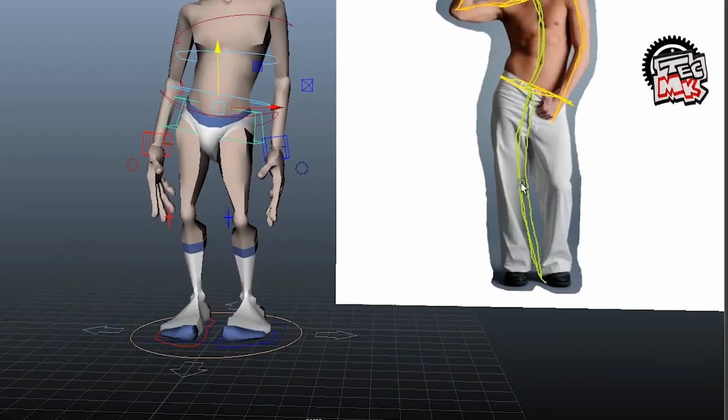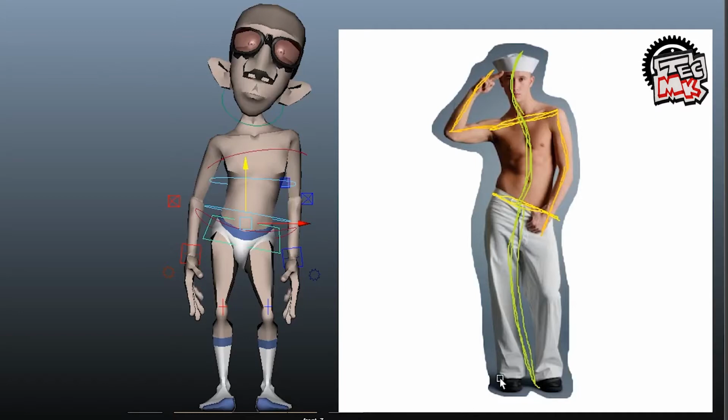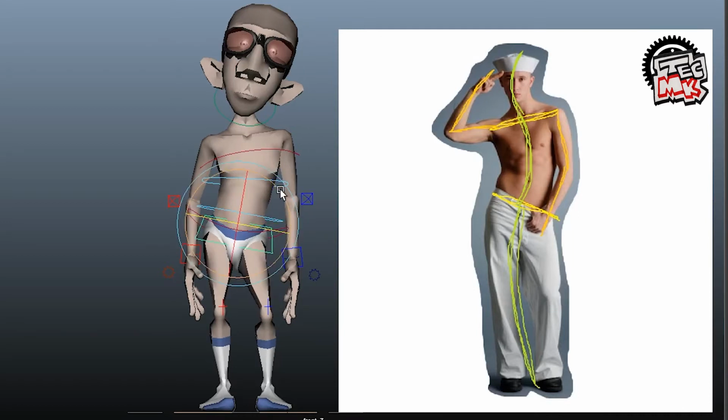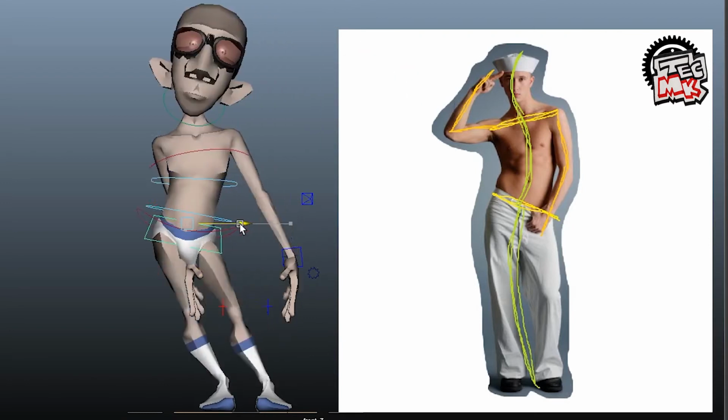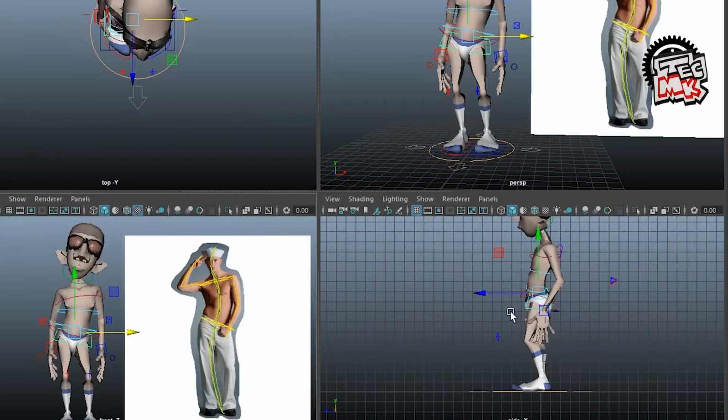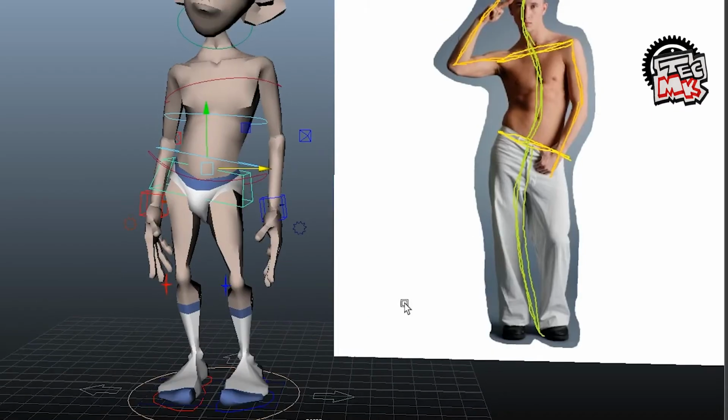Now check out, this leg is more straight than this leg. So it means that this leg is a bit bent. The left leg of the character is a bit bent compared to the right leg. Because since the body is tilted towards this side, the pelvis needs to be shifted to this side, as we know from the principle of the walk cycle.